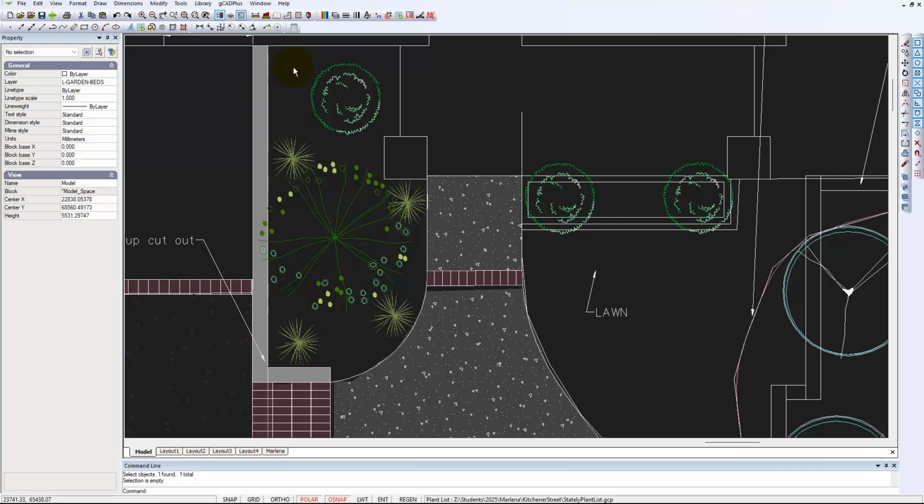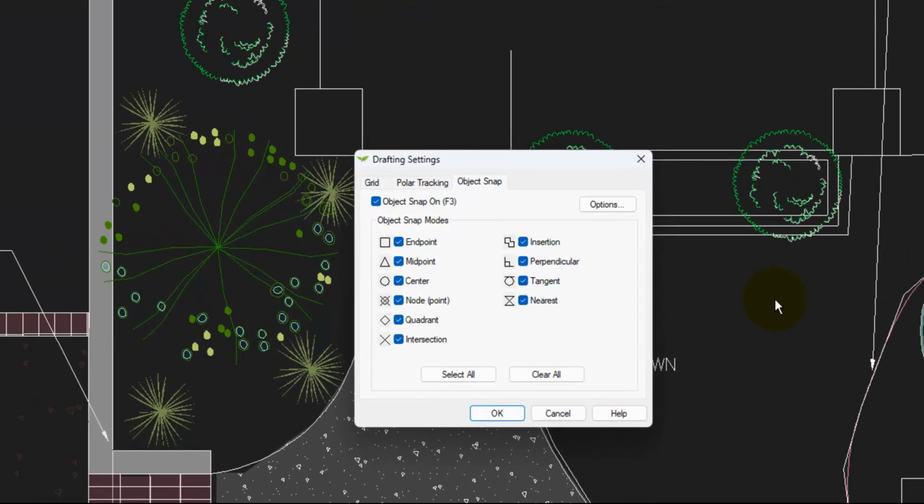Well, let's imagine that as a designer, I want this area through here hatched to indicate that this is a garden bed area. What I could do is go across to the object snap settings, and this is a design, not mine, but one that I've received. Notice that the creator of this design has put object snap on and every object snap mode. That means as we try and move around, I want to have an endpoint running, maybe an intersect, and then I'll need nearest to go around the curve.